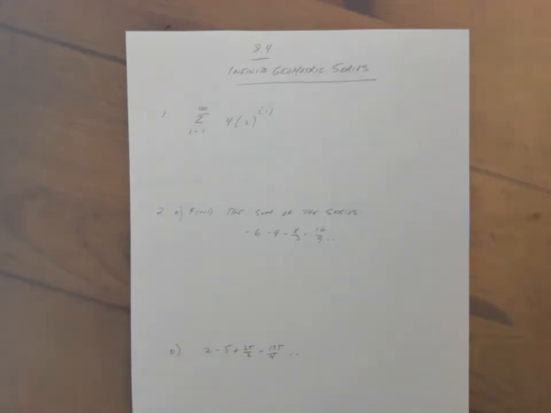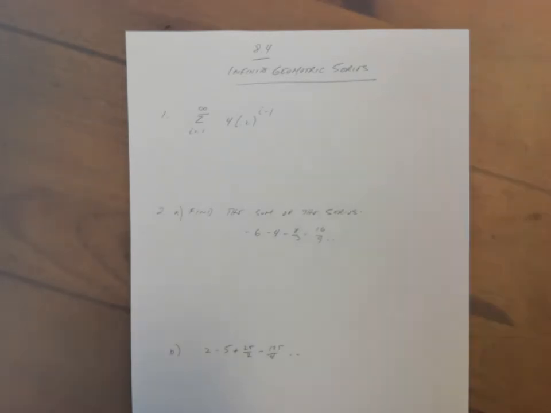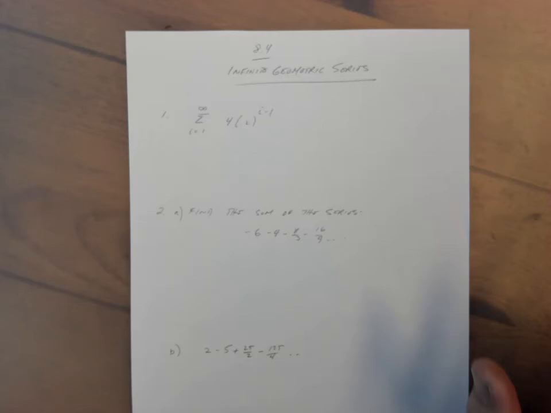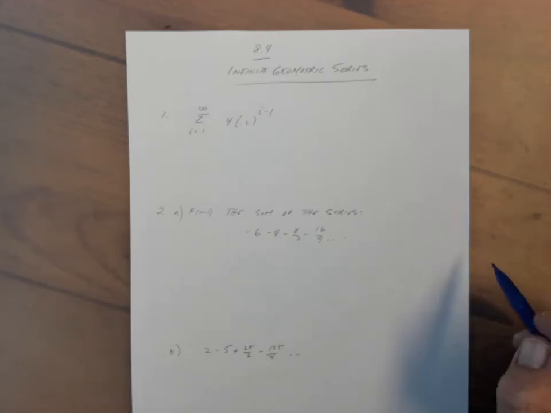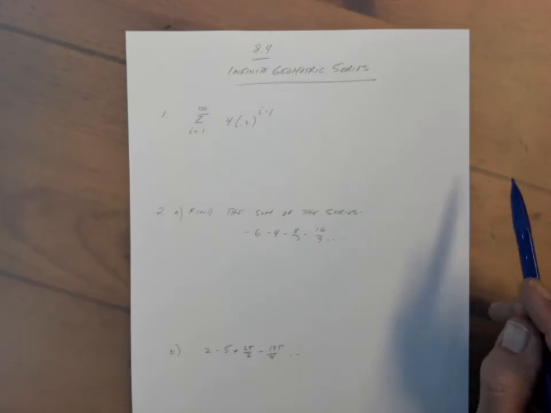All right, we're going to look at some problems now from section 8.4, focusing on an infinite geometric series. So remember, a series is adding up the terms in a sequence. For arithmetic, we're always talking about a finite geometric or arithmetic series, meaning that we have a finite number of terms. And when we first looked at geometric, we were looking at the finite as well.